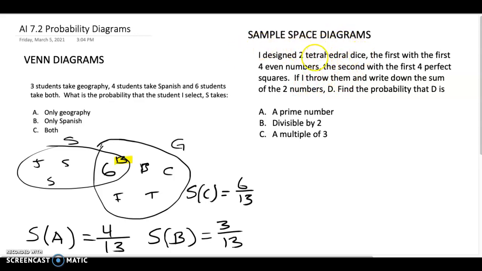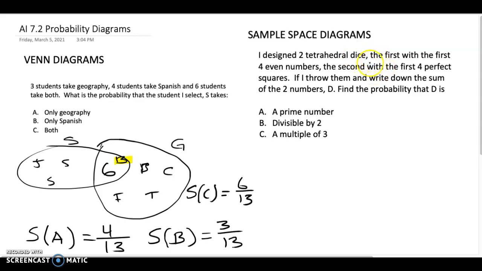So on that same idea, we can talk about these sample space diagrams. A sample space diagram is when we make a table that outlines our options or things that could happen. And this is really handy when there's numbers involved because you're keeping track of, oh, they roll two dice and they're adding the numbers together, or they're subtracting them, or they're multiplying them, or they're doing some sort of operation with the numbers they get.